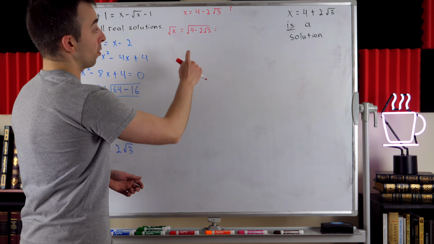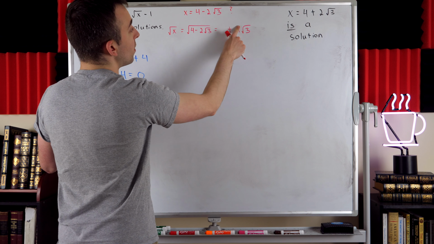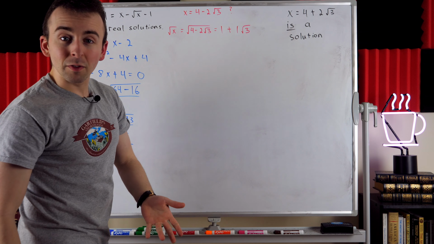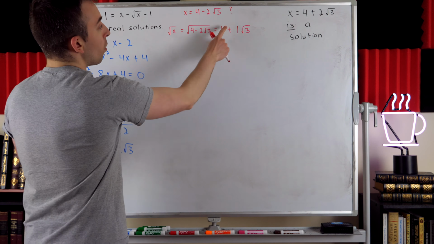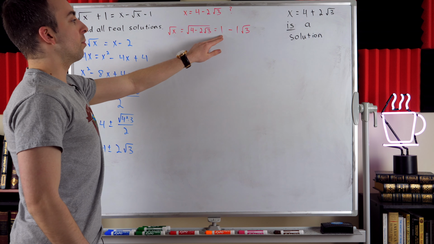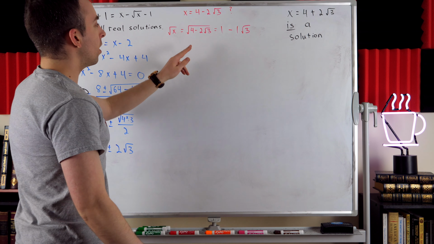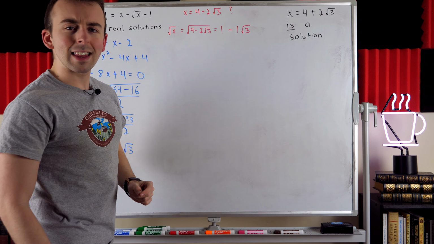Now, of course, we already figured this out for a very similar expression, 4 plus 2 times the square root of 3. In fact, for that previous square root, we found that it was equal to 1 plus 1 times the square root of 3. So here we would think maybe we just have to flip a sign or two and we should have another valid square root. So maybe 1 minus the square root of 3 will work. Would that work? Well, we'd have 1 times 1, and we would have negative root 3 squared, which would be a plus 3. So we would get that 4 term, and then we would have minus root 3 minus root 3. So yeah, that would work.